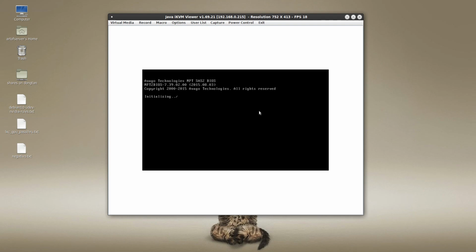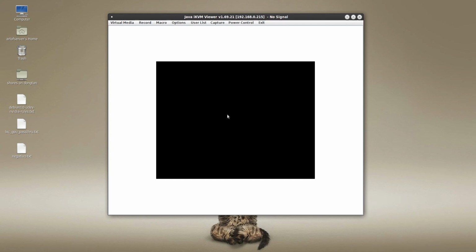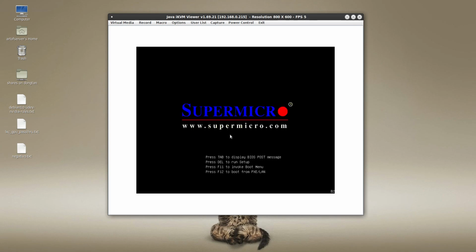The firmware will be listed, and the 8 drives that are directly connected to this controller will also be listed. Alright, so here you'll see that the SAS 2008 in IT mode is there, and there were 8 hard drives connected to that controller. Alright, so we should start booting the CentOS 8.1 installer momentarily here.